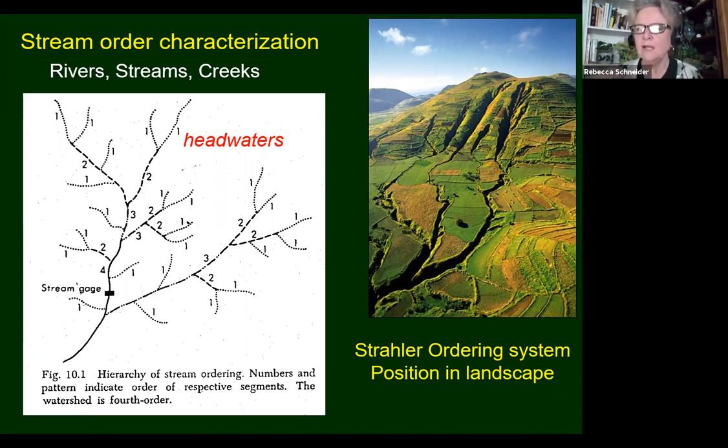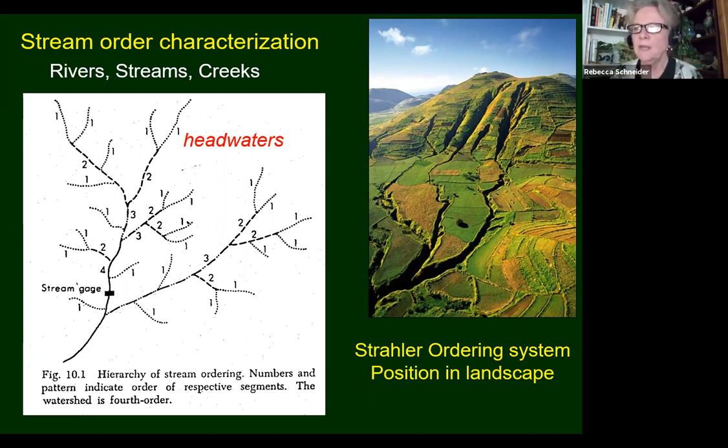There have been different classification systems created to tell you where you are in the stream channel network. The one that is the most typically used is called the Strahler ordering system. What that does is say the first time a stream shows up on a map when it's very small, that's a first order stream. When two first order streams come together, they create a second order stream. And two second orders create a third order, and so on. The first and second orders are typically called your headwater streams, and you've probably heard that term. That means the small streams at the top of the watershed.